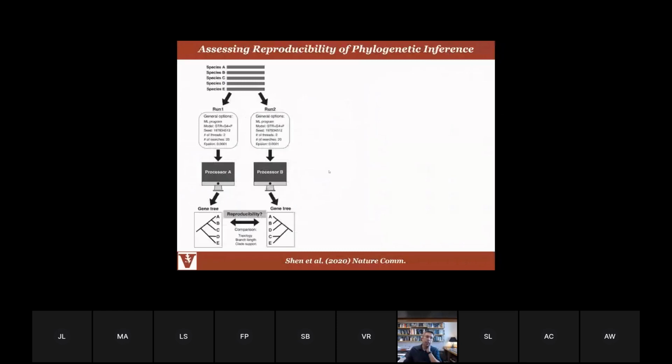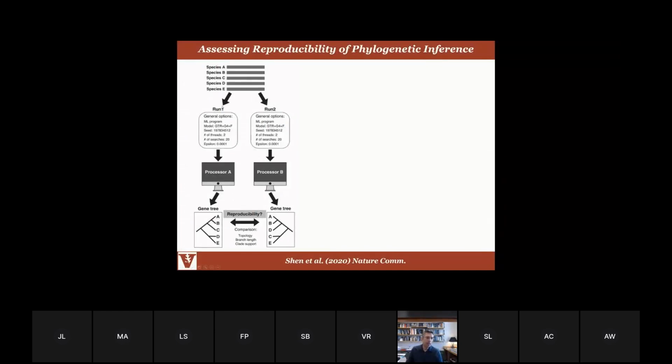Even more worryingly, we started noticing something really strange with our data matrices, and that is we could have a particular sequence alignment for a particular gene, and we couldn't replicate the results. So if we ran the phylogenetic analysis 1 year ago, we would get one result, and we would run the same phylogenetic analysis a year later in the same cluster and everything, the same person would run the analysis, and he would get a different result. And so Xingjing Shen, the former postdoc of my group, started wondering what's going on here, and he developed an experimental pipeline to test this.